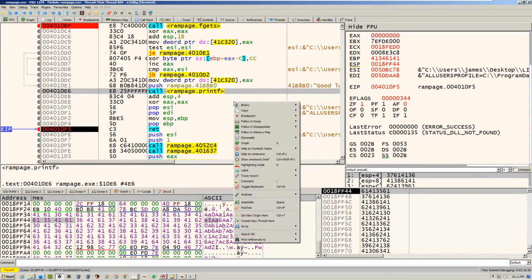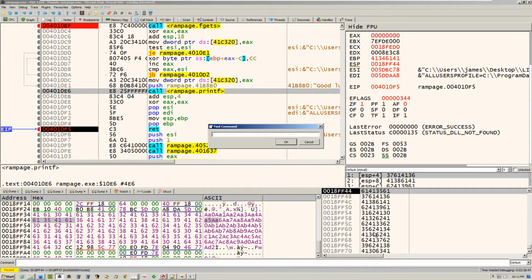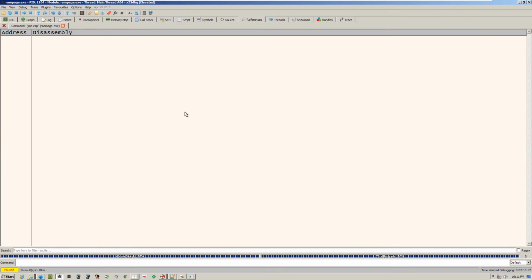I will use search for current module. We want to find inside the rampage.exe module because it doesn't have DEP. So you just put the instruction there and you find. Oh, it doesn't find any.